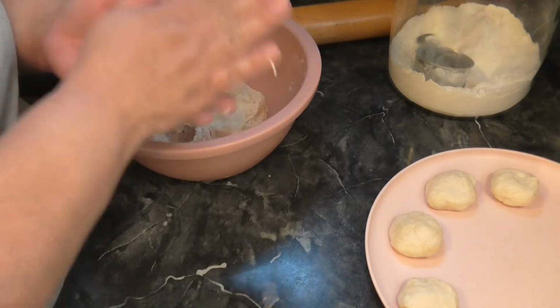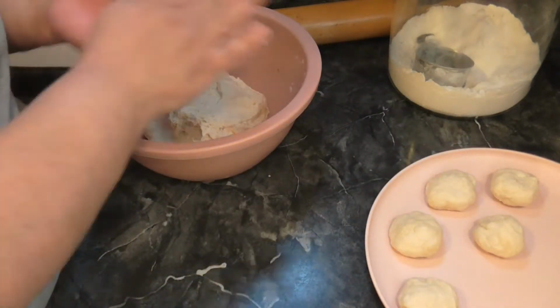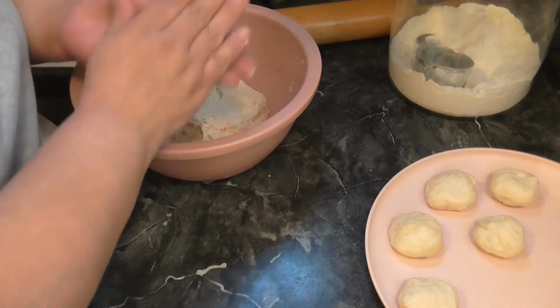Alright, let's go ahead and start with those. This is actually going to make quite a few tortillas.